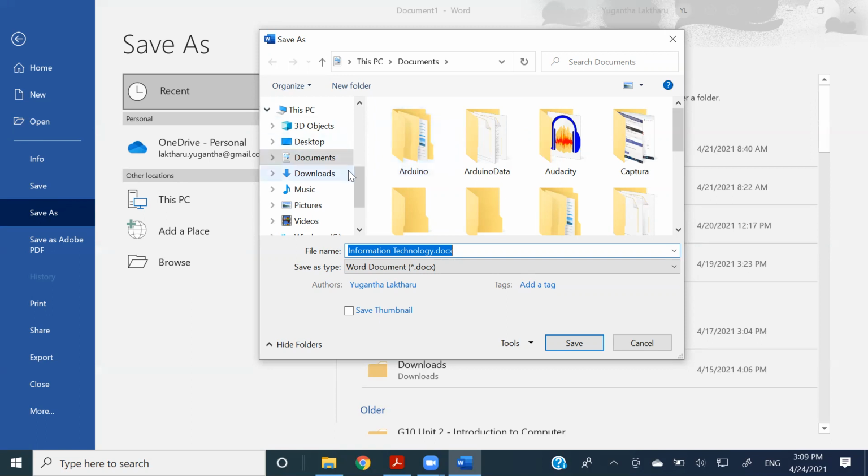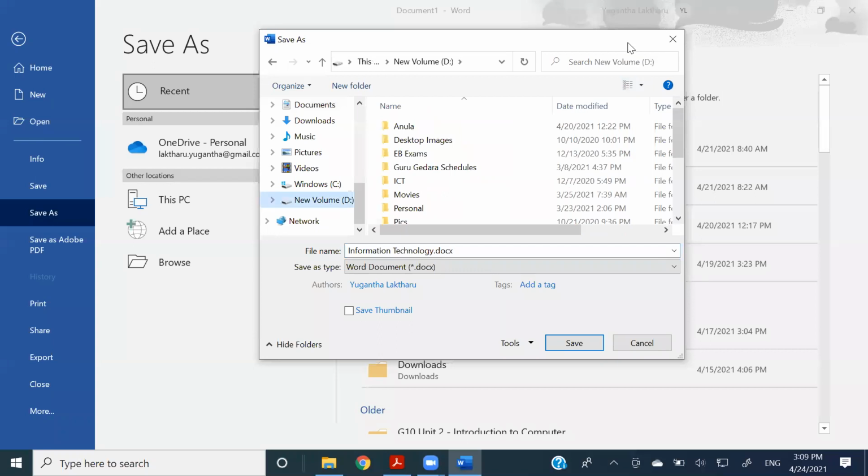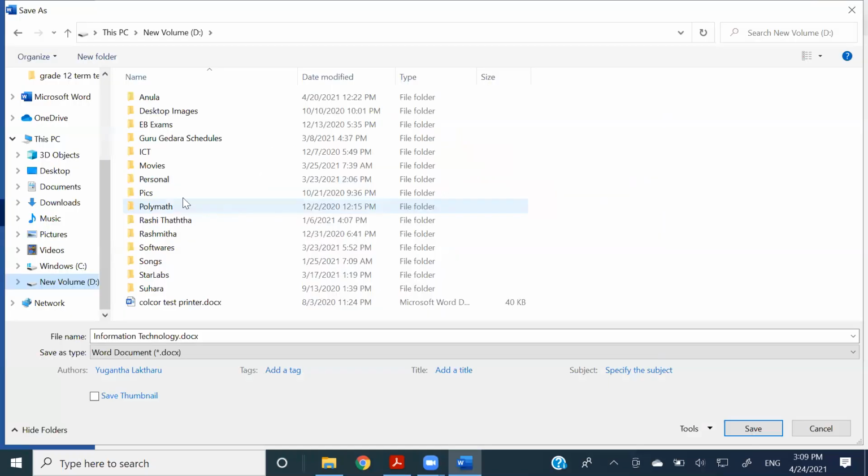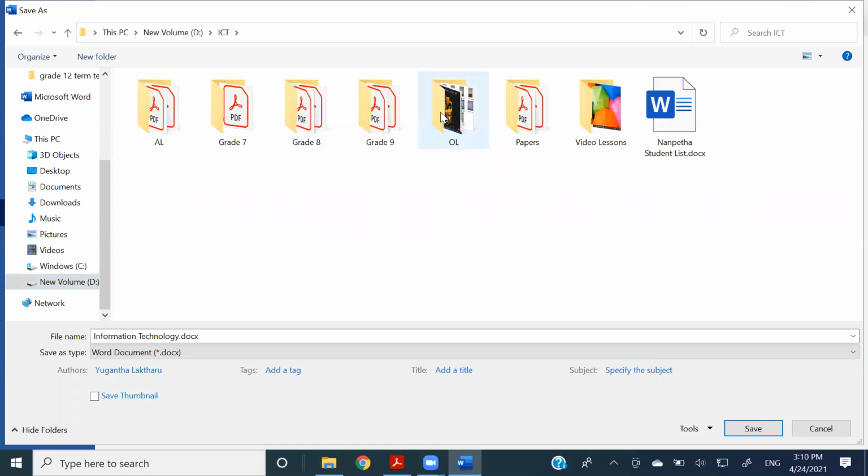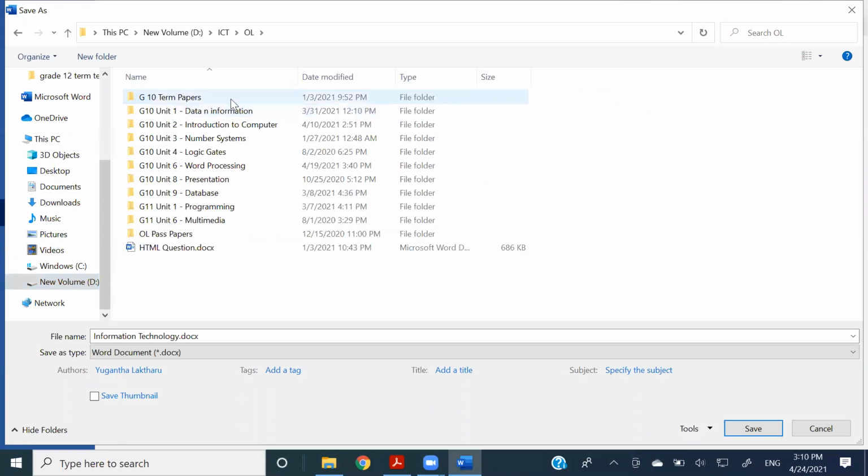Now I can choose the places from this particular scroll bar at the left hand side. Now I'm having C and D. So I'm selecting D, so I can see what is inside D. So I'm selecting ICT, I'm selecting O level, and I'm going to give the name right over here.